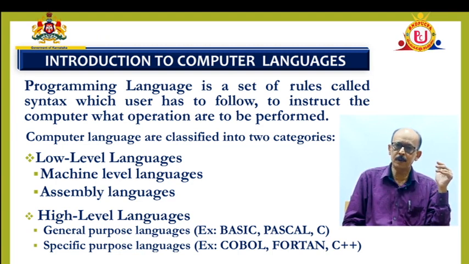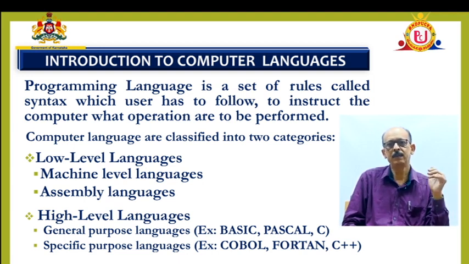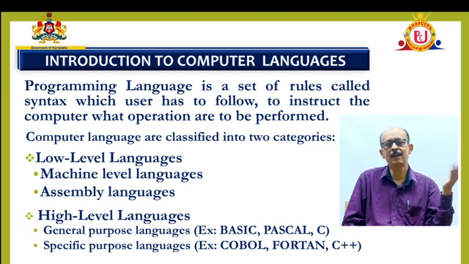Similarly, general purpose languages can be the BASIC language, C language, C++ language, Pascal language. BASIC stands for Beginners All-purpose Symbolic Instruction Code. Pascal is a language which can be used in business applications and also in scientific applications, general purpose, and it is also used for preparing some games. Of course, it is named after a scientist called Blaise Pascal. C language is there, it's a common language.